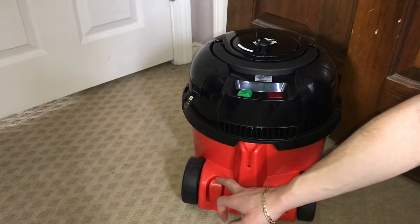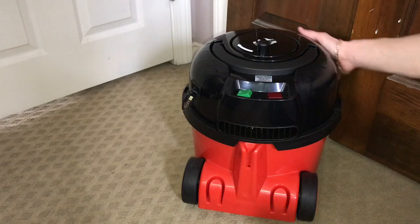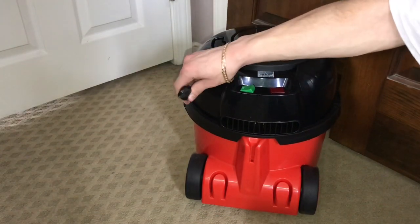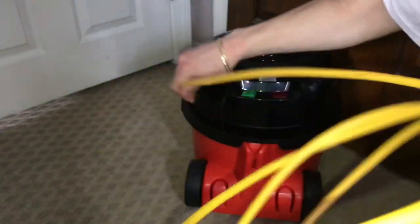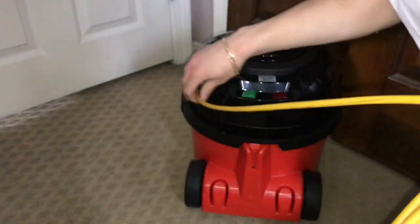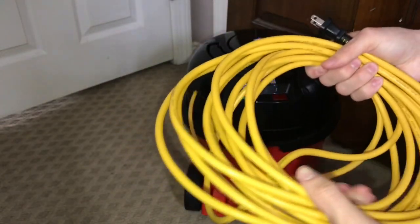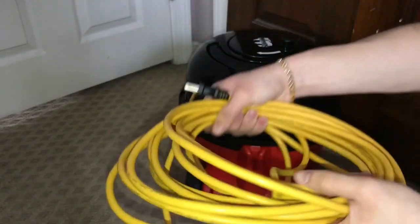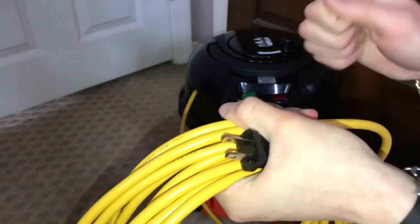Right here are two pegs for the cleaning tools. And right here's the cord, which is a 33-foot long commercial grade cord. This machine is actually designed for light commercial use, so I can see why it has such a long cord. But it's great for commercial environments, and you'll also find that it's great for household use, because it gets really annoying when you have to constantly stop and unplug because the cord's not long enough. In this model you'll get a pretty good length, and you can see it is a nice, good quality cord.